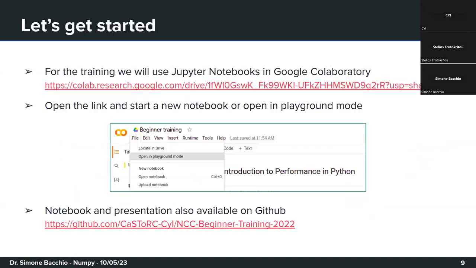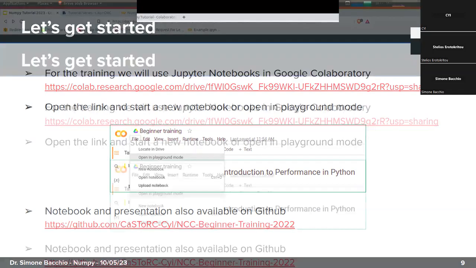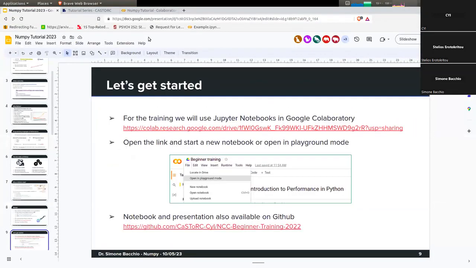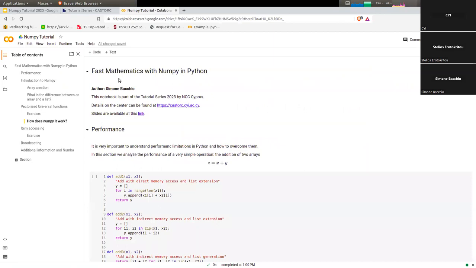We can now start getting our hands dirty, and we are going to move on to this online notebook, okay? The online notebook is available. You should have got the link. You can press this link, otherwise this should open this notebook here. Do you have it all open? Are you all familiar with Jupyter notebooks?